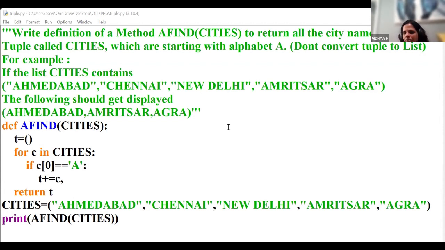Further, if you want to complicate, give that: return all the city names in the form of a tuple and unpack them in the calling place. So what are they supposed to do? Any idea? If I want to unpack them in the calling place, what do I have to do?